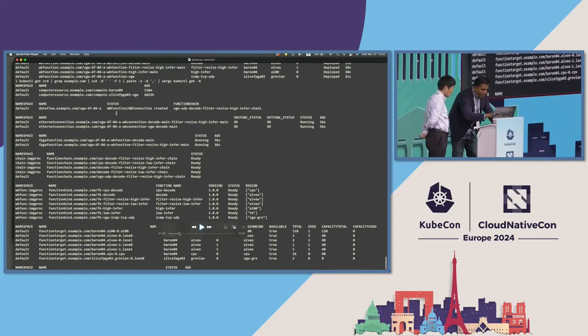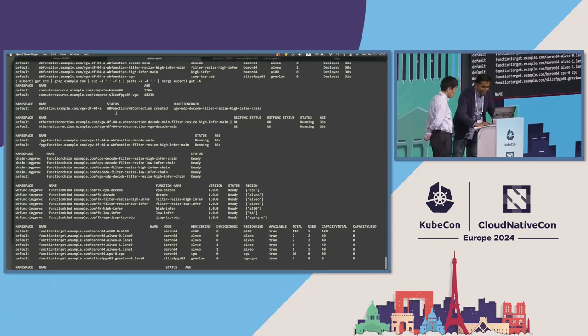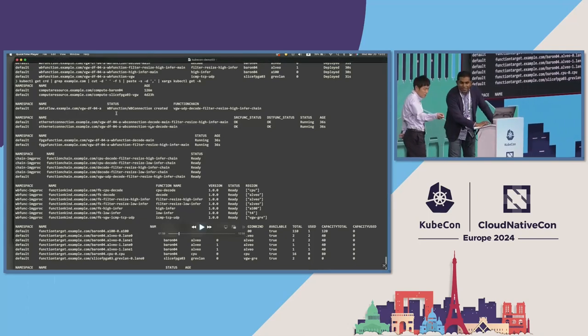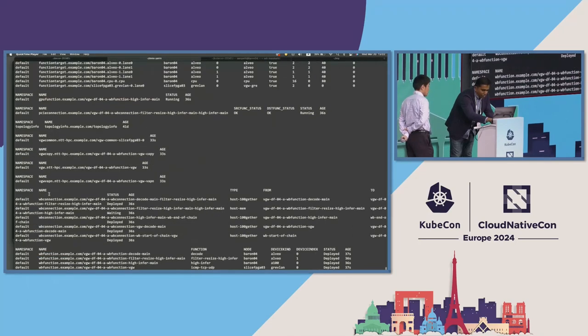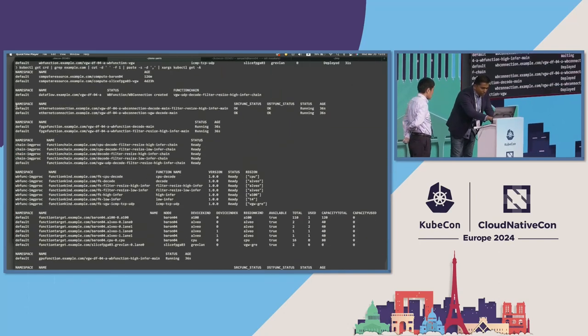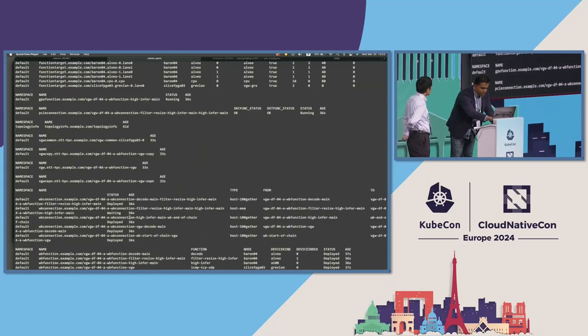And then you can see there are two Ethernet connections. WB connect, WB is the code name for our project, so please neglect it. And the web connection, decode to main, is the Ethernet connection. And then the vGateway decode is also an Ethernet connection, which also becomes okay now. After some time, all the functions and connections get okay, then active and running, then we can deploy. Here I'll show you.